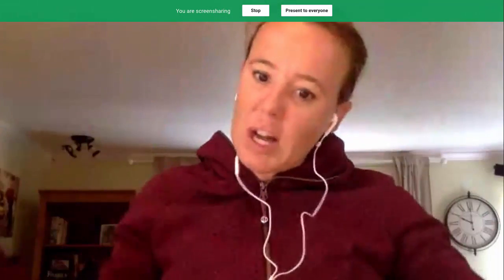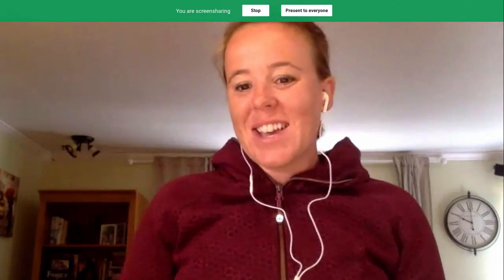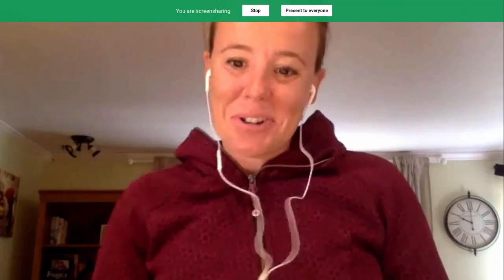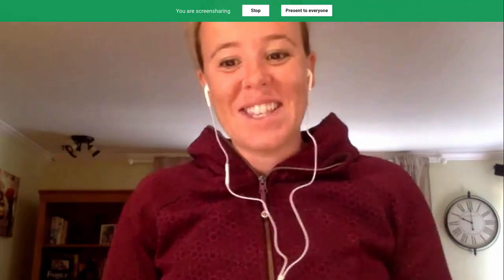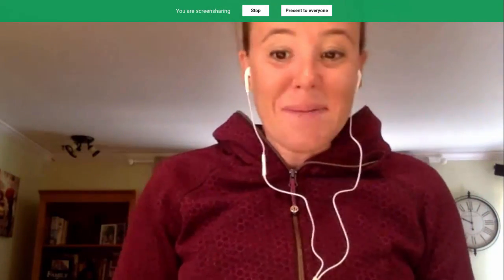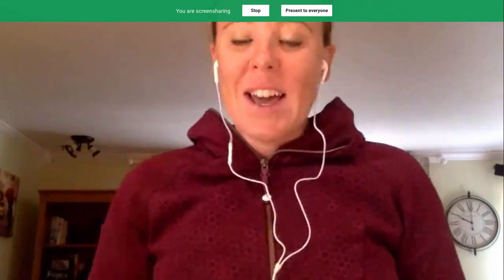So I have a big piece of colored construction paper on the wall, and I tend to use sticky notes. So this allows for a few things. Again, I teach at an alternative high school, so it allows me to maybe do a little censorship if necessary, because I can be perusing the sticky notes as students put them up. It also allows for a little anonymity. Sometimes I have kids who aren't comfortable writing in front of other students, or who don't want to write on the whiteboard because they have bad penmanship or spelling.